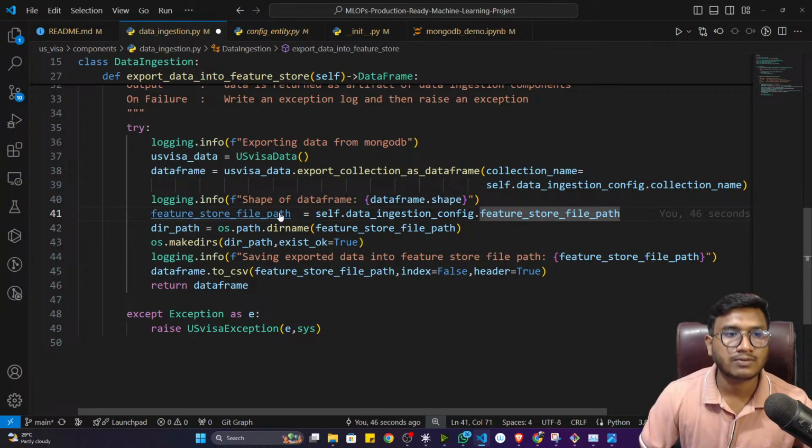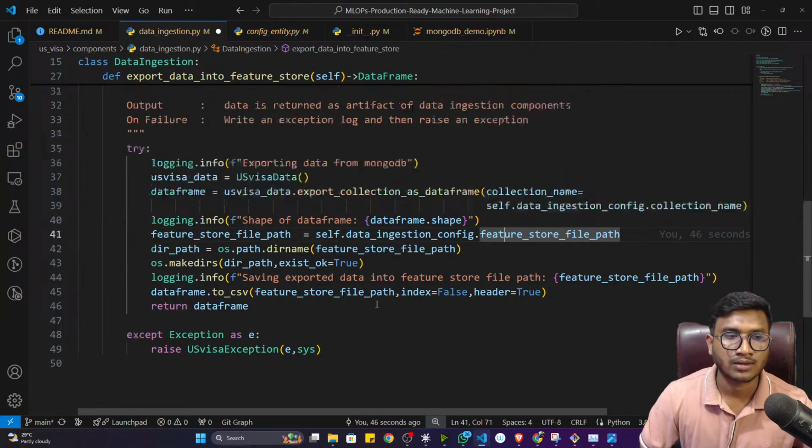If you want to understand, first of all, try to open this particular code with your code editor, press the control and do the left click. Okay, like that you can understand from where this particular variable is coming.